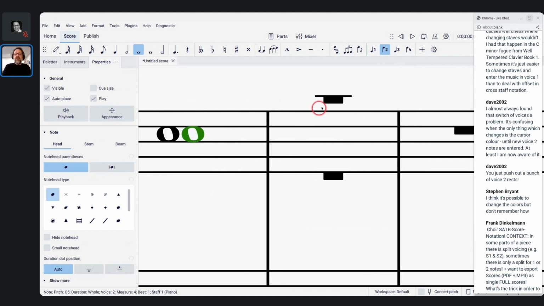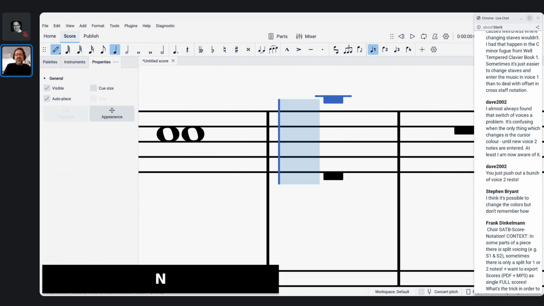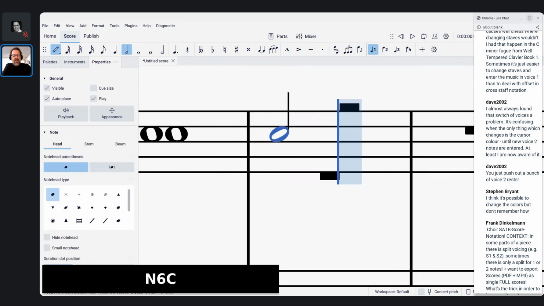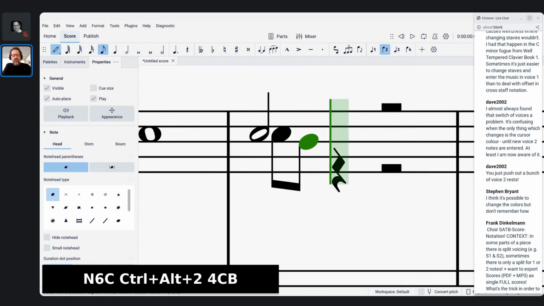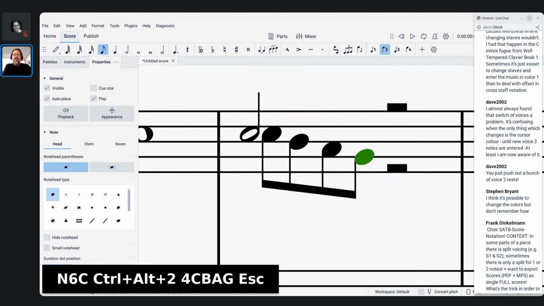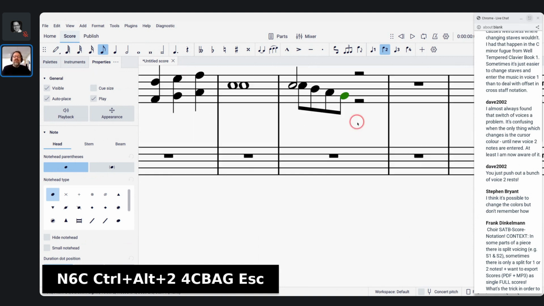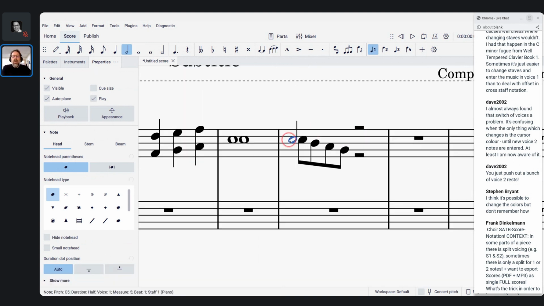There's also a similar rule if the note heads differ. So let me enter a half note in one voice, and then in the other voice, I'm going to enter some eighth notes. This is also standard music practice: the note heads didn't get combined because they're different types of note heads. There's a half note and there's an eighth note.